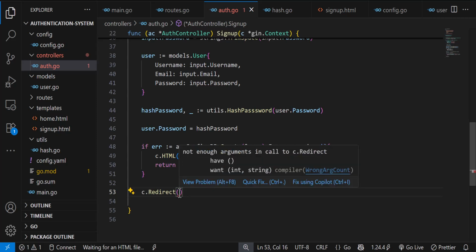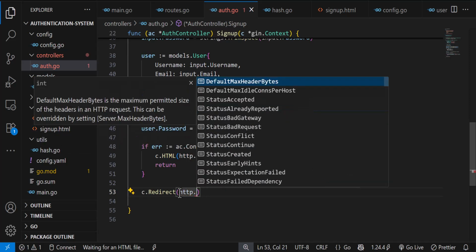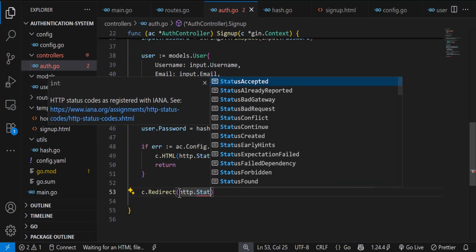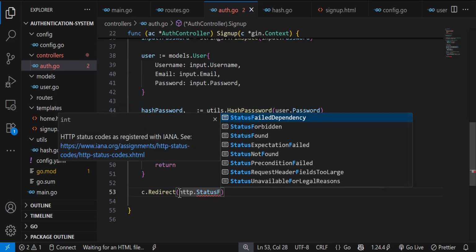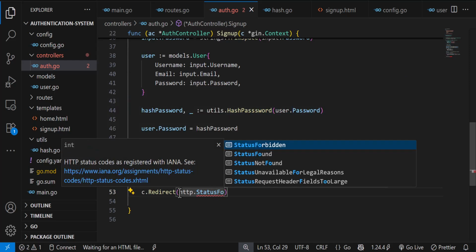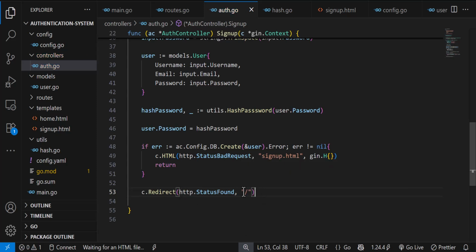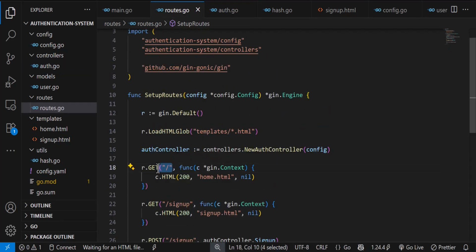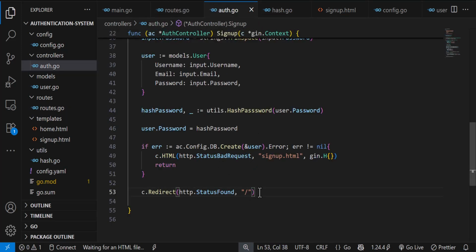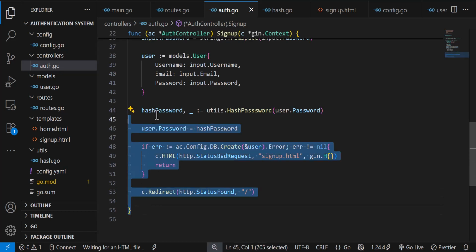So we will say http.StatusFound. Then the route, the location that we are returning to. So we will say the home, which is only / as we defined in our route.go over here, which is a get method. Good. So now we will do that and return that. Then we are done. So now let's open our browser and see how it goes from there.